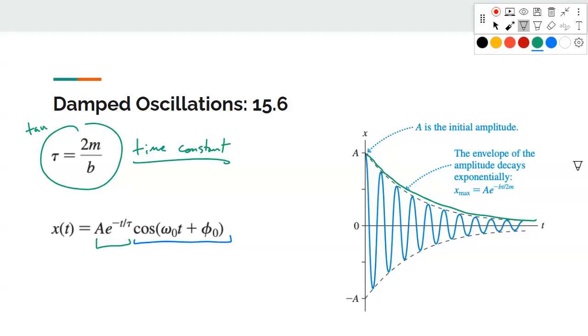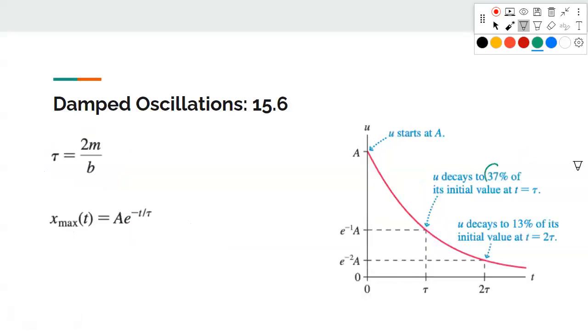But basically what it's telling you is that if the time that's passed is of the order of the time constant, then you'll have e to the -1, right? If the time that's passed in your system equals the time constant, you'll have e to the -1. E to the -1 is about 37% of the initial value. So when one time constant has gone by, so this time is tau, the system will have decayed to 37% of its original amplitude. When the second one's gone by, it'll have decayed to 13%.